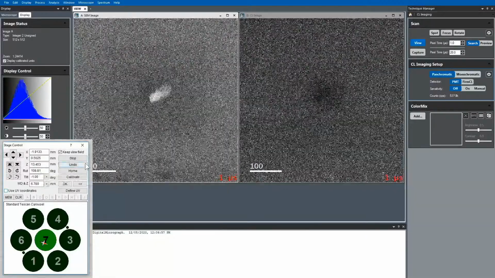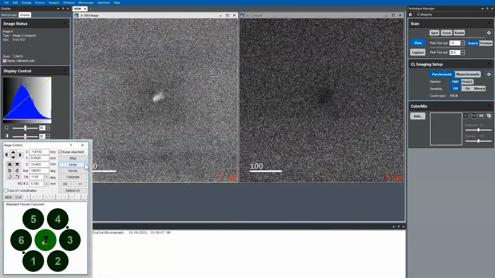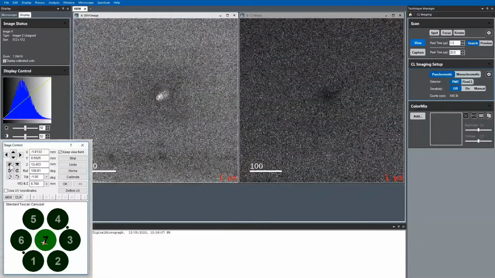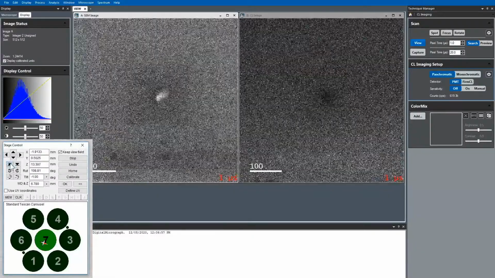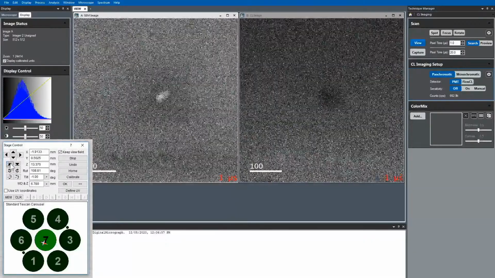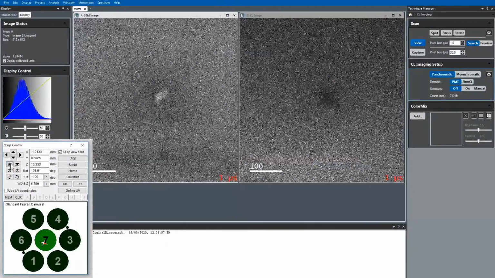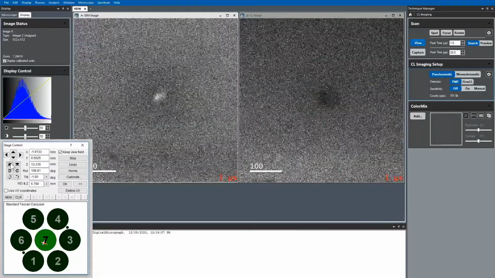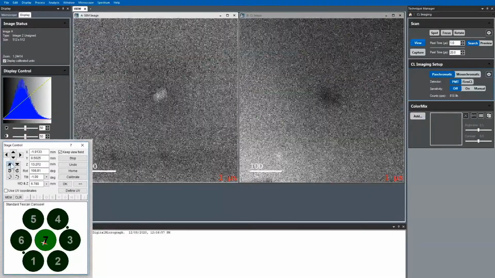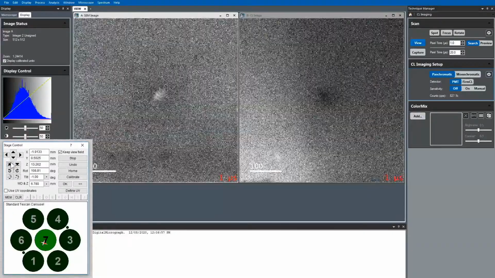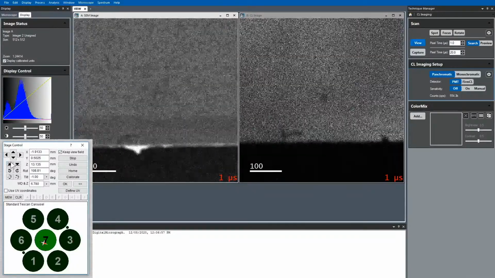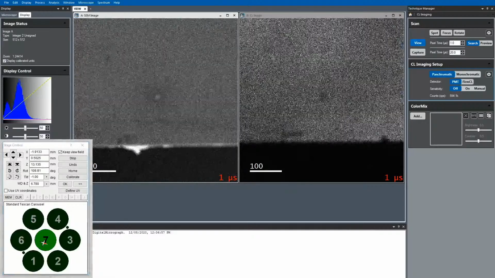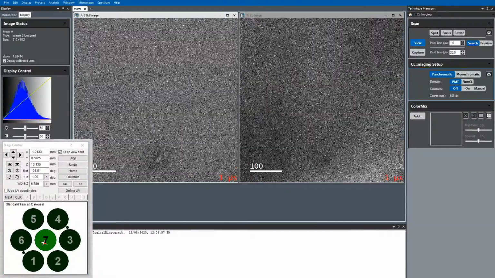And let's continue getting closer. Okay, and I've actually just gone through the focal point of the parabolic mirror.